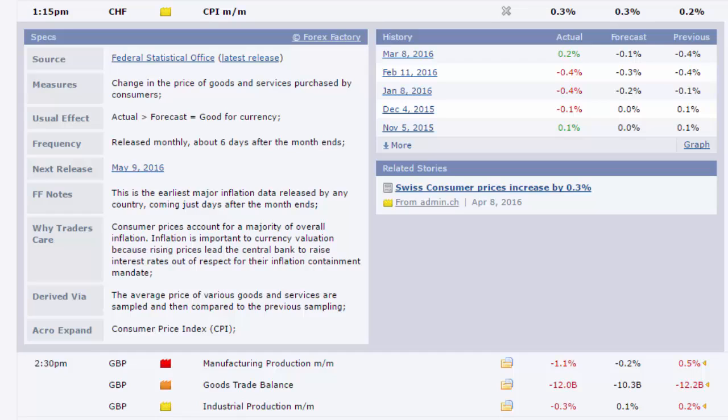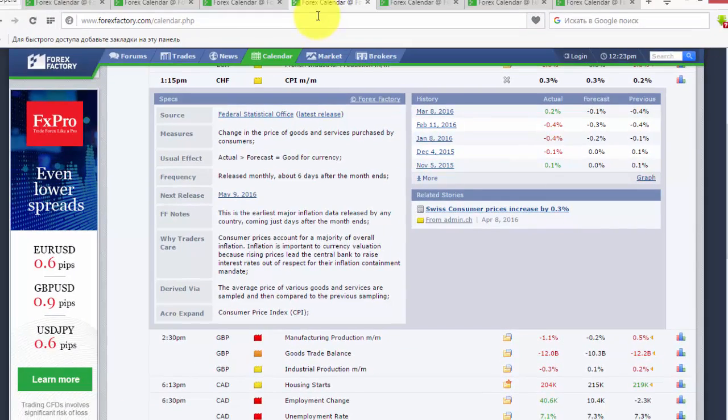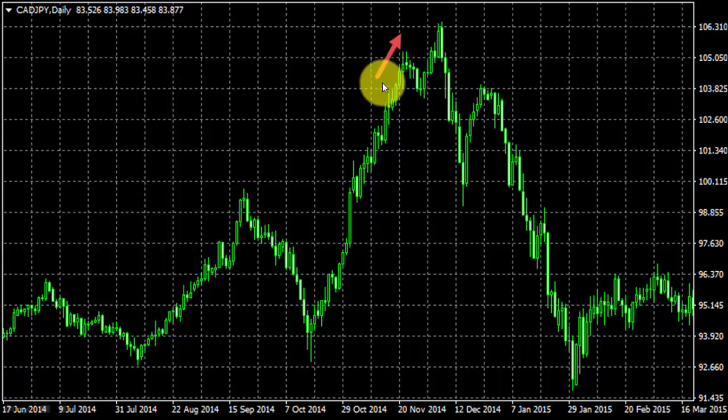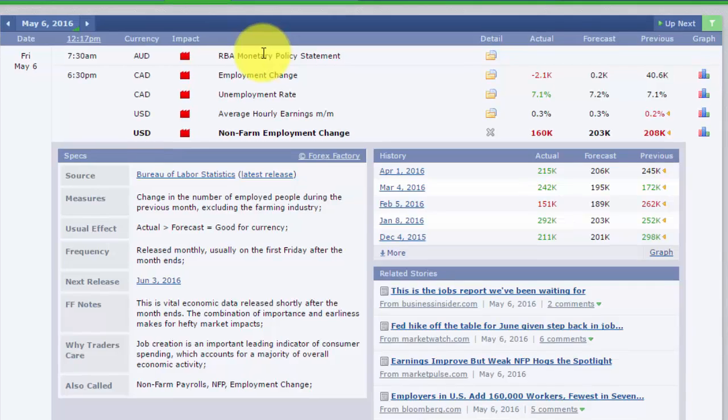If inflation is seen to be evident and moving beyond a certain target, then interest rate rises are used to counter this. In November 2014, Canadian CPI beat market expectations of 2.2% and came in at 2.3%, with the Canadian dollar subsequently trading up to a 6-year high against the Japanese yen.